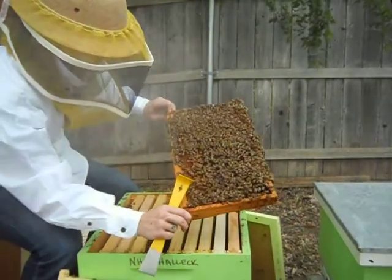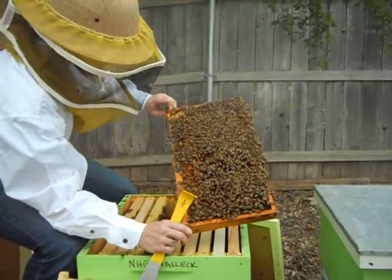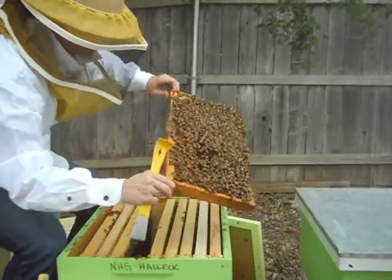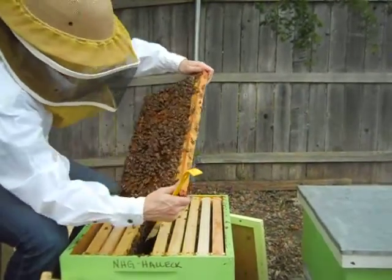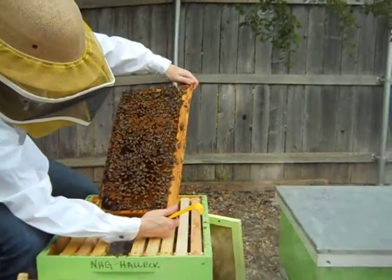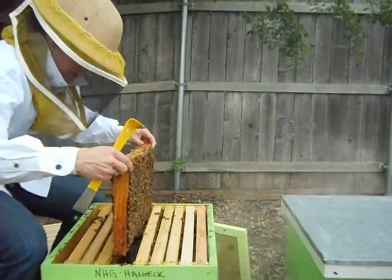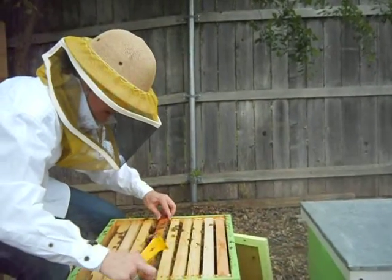So in there, there's pollen and brood and a little bit of capped honey. A lot of hatched out brood. See that? Yep. I don't see the queen on here, so she's probably on another panel laying.